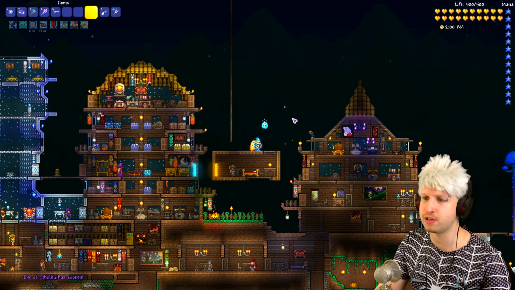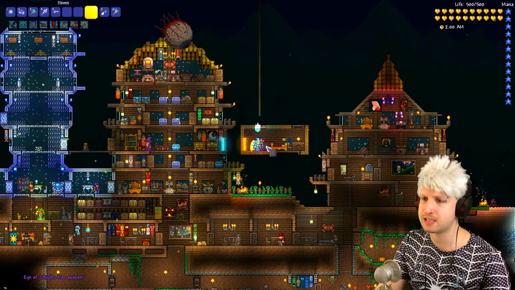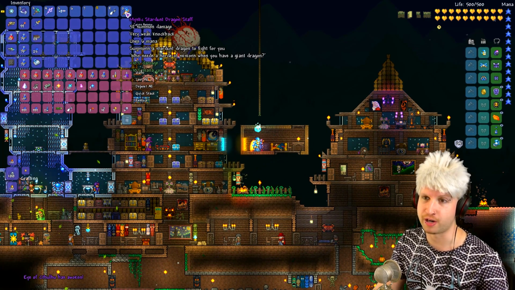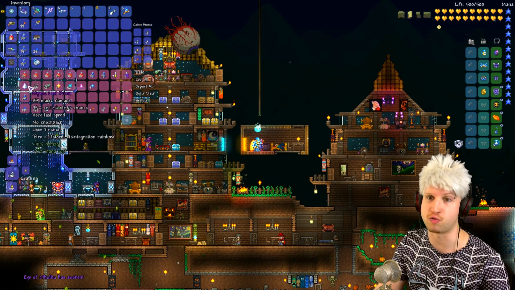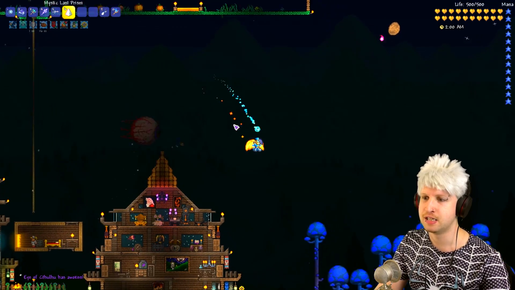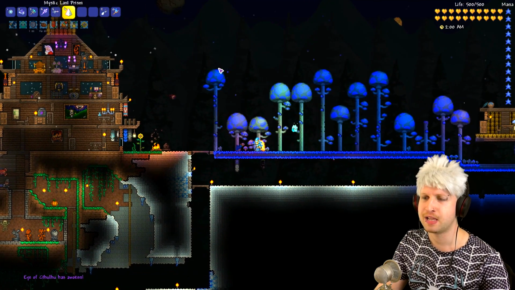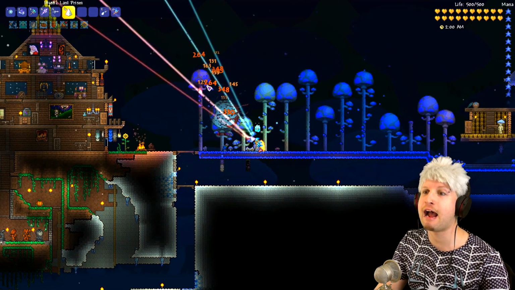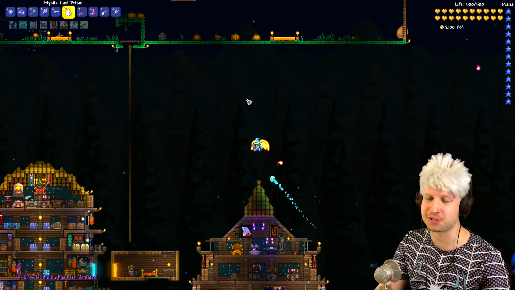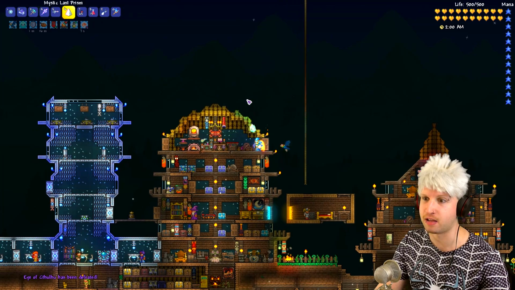Actually, you know what? I want to use... I got something very special. Oh, by the way, we weren't doing extra damage to kill the Moon Lord even faster because I didn't have our little dragon out. But anyway, I want to use this prism. I want to use this. Come over here, eyeball. I got something for you. Okay, he died even faster than it took to cast the spell.